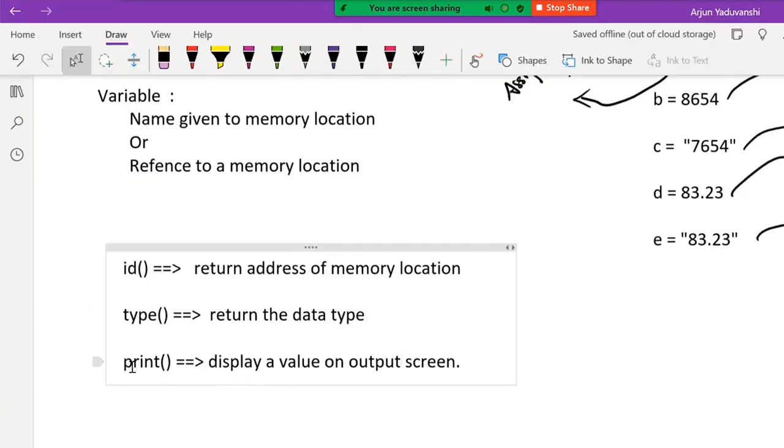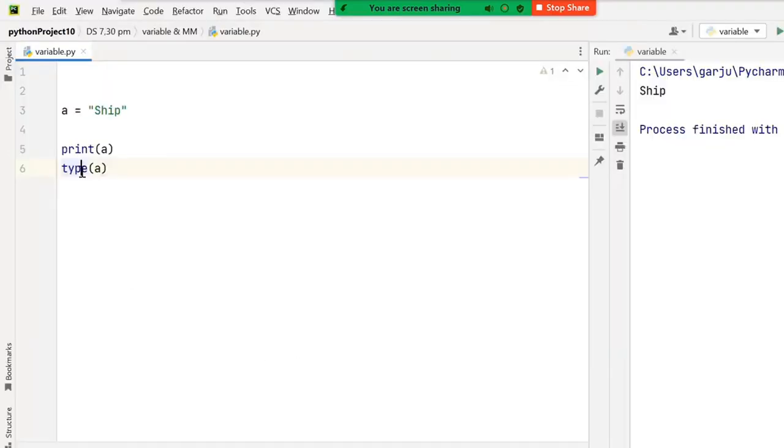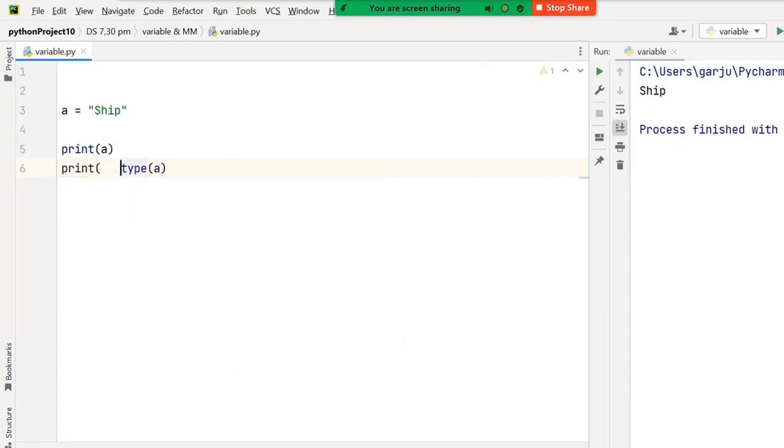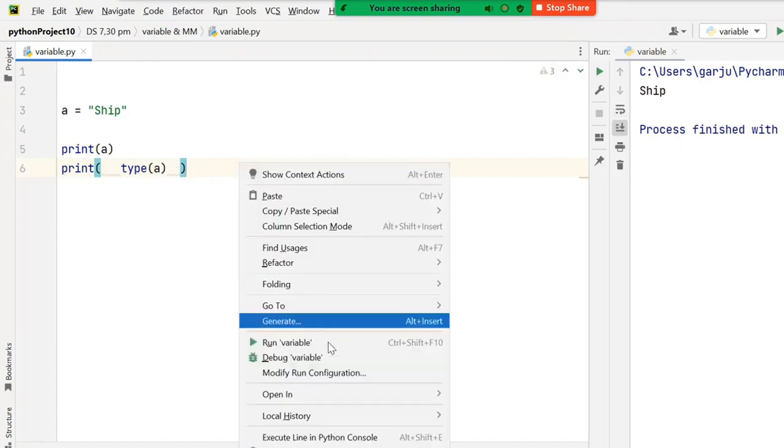I said the print function's role is to display a value onto the screen. So whatever it is getting has to be displayed onto the screen, which means put this one in a print function. When you put this in a print function, it will be displayed over here. Can you see it?